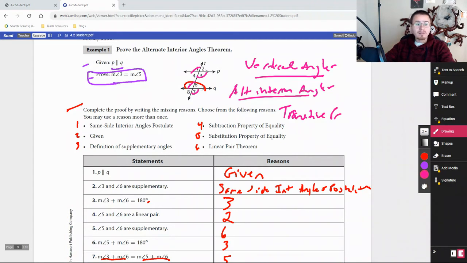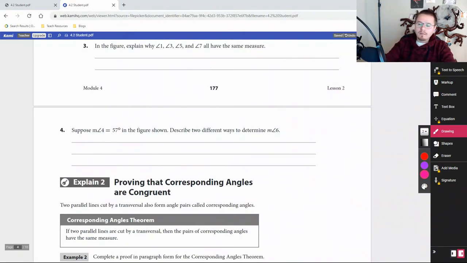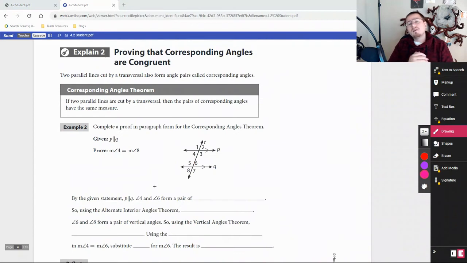Well, my handwriting sucks today, I'm sorry. Property of equality, and you can say that 1 equals 3 and 3 equals 5 and 5 equals 7. So they all equal each other for those reasons. Alright, hopefully you're with me. If you need to go back, jot some stuff down, do it. Take your time. There's no rush here.